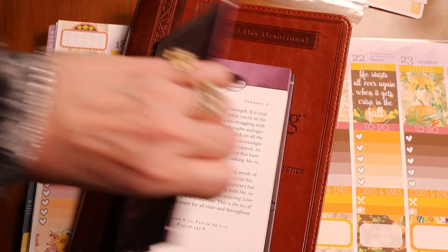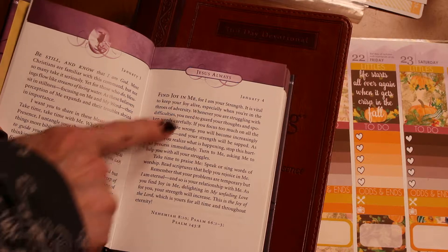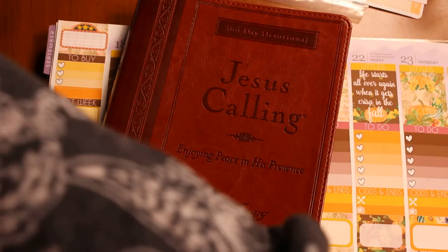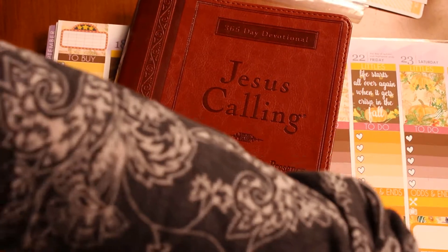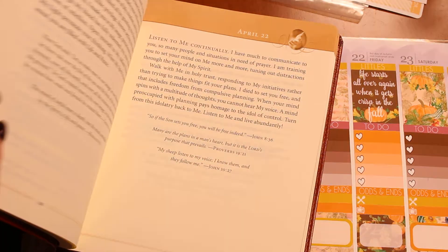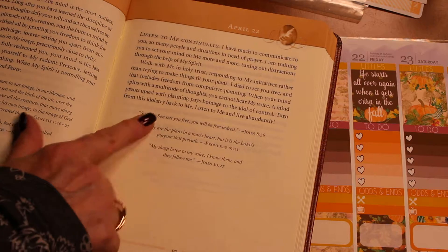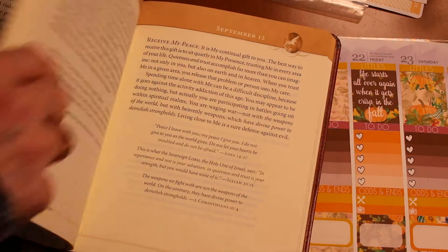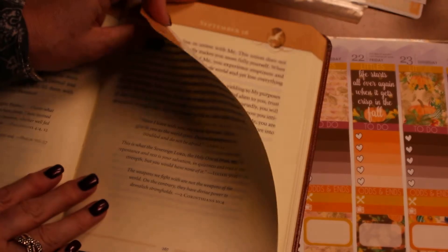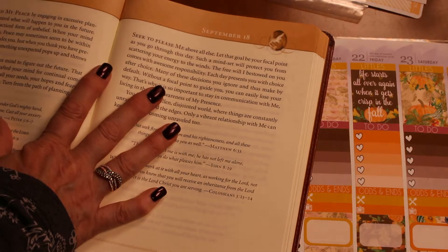The difference is this one is smaller, so you could keep it in your purse, in your car, or whatever. It's usually a paragraph or two with scriptures, and you look them up — it just gives you time to think. It's written as if God, as if Jesus, is talking to you. The difference in the desk version is it has the scriptures actually written out because it's larger paper, which can be a plus and minus. The plus is you don't have to go look it up; the minus is you should open your Bible if you're doing a Bible study.